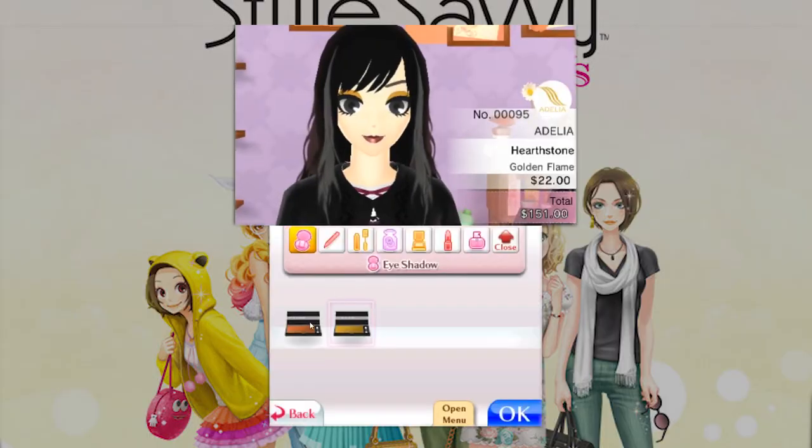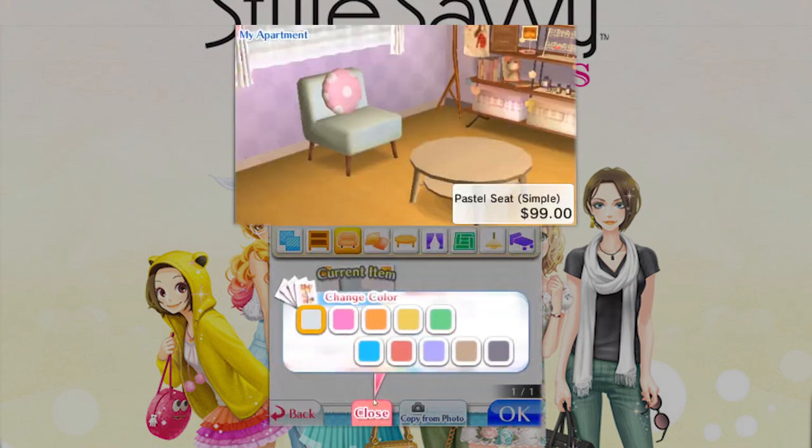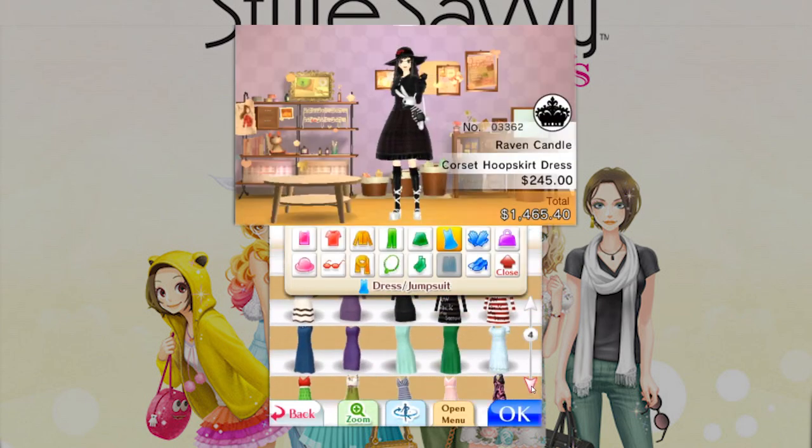You get to see clients wearing your clothes out in the world and hear things like, 'Oh my god, you changed my life.' So essentially this game puts you in an idealized version of a world where retail is valued and you're not treated like crap — and in a pandemic, I think that's exactly what we all need. The game offers lots of customization: you design your own hair and makeup, unlock different brands and styles, and design your own apartment.